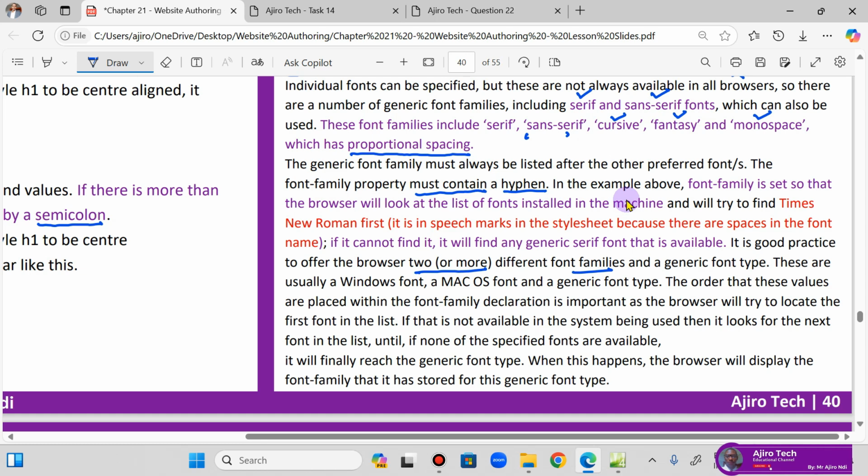The order that these values are placed within the font family declaration is important, as the browser will try to locate the first font in the list.